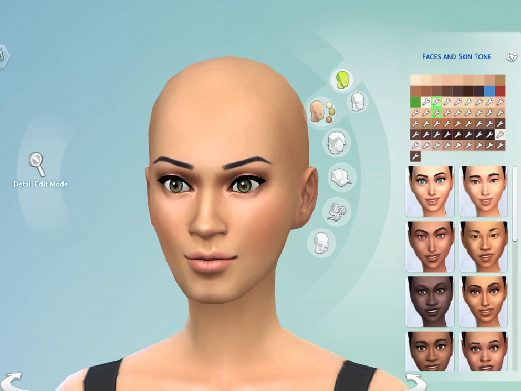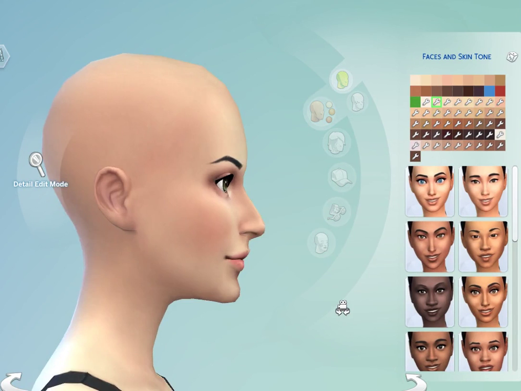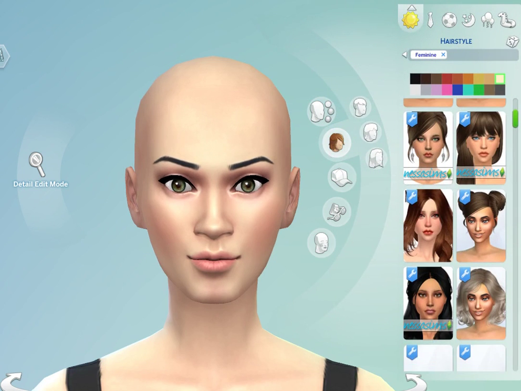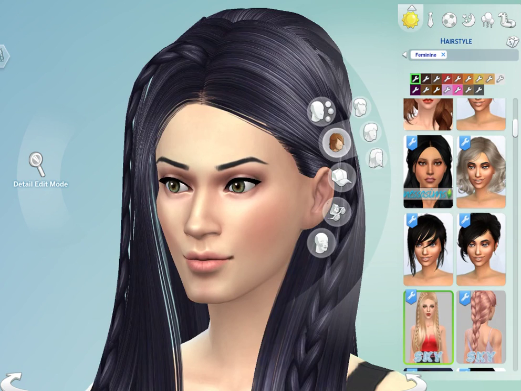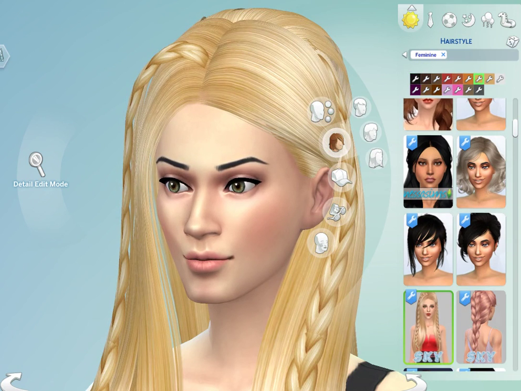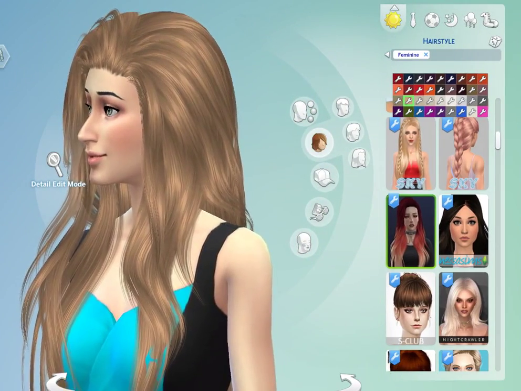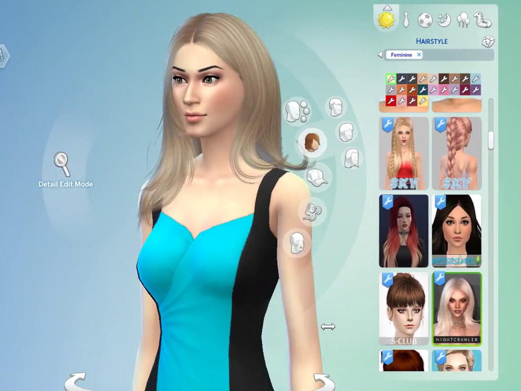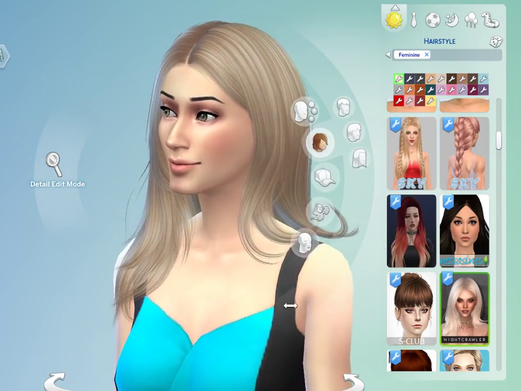I'm going to go into skin tones now, and okay. Let's see what I have for downloaded hair that you can go ahead and place on her. Okay, this is a Nightcrawler hair that's really close to the Nightcrawler hair I used in Sims 3. We'll go ahead and stay with that. Okay.